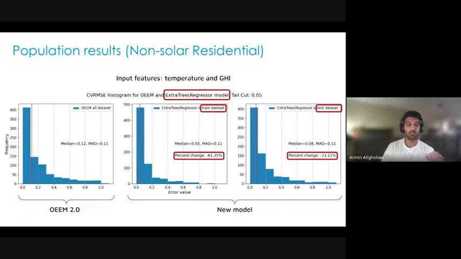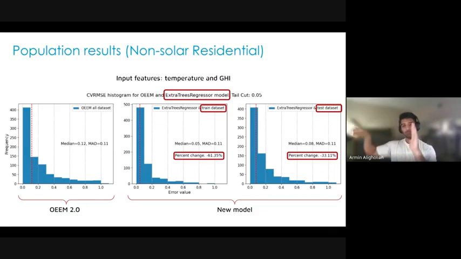So basically, that's a histogram of the CVRMSE for the 2.0 on the left side in the non-solar residential population that we analyzed. The input data, as you can see, is temperature and the GHI. The model we use to train this specific scenario is the extra-tree regressor model.